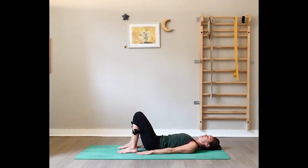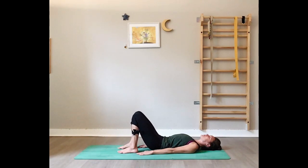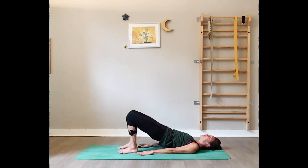As you inhale, press on the feet, lift your hips up towards the ceiling. Chin away from the chest, squeeze the glutes and the belly at the top. And as you exhale, release down vertebra by vertebra. And again, as you inhale, press on the feet, lift the hips towards the ceiling. Squeeze the glutes and squeeze the belly at the top. Chin away from the chest. And exhale on the way down.